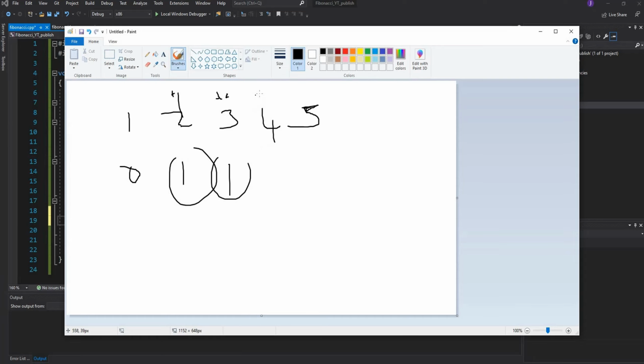So this is your next term now, that's what we're looking for. So the next term is going to be equal to 1 plus 1, which is 2. Now this number becomes term 1 and this number becomes term 2, and this becomes the next term we're looking for. So that's going to be equal to term 1, which is 1, plus term 2, which is 2, and term 5 is now going to be equal to 3. Okay, so I just hope you guys understand that.